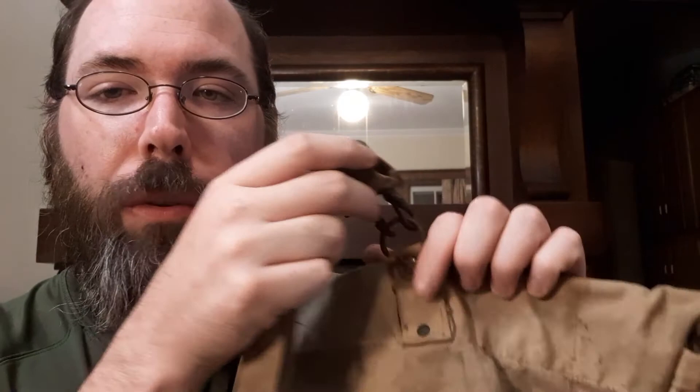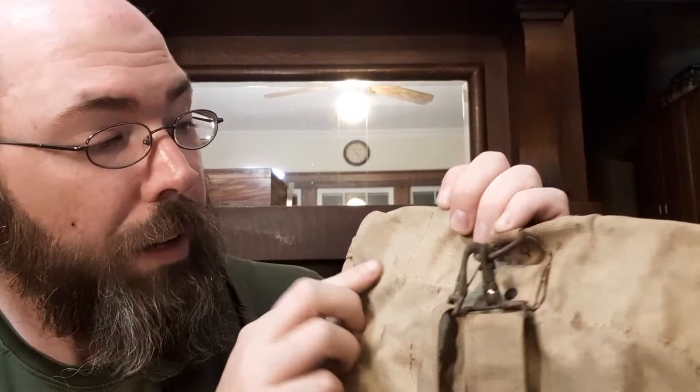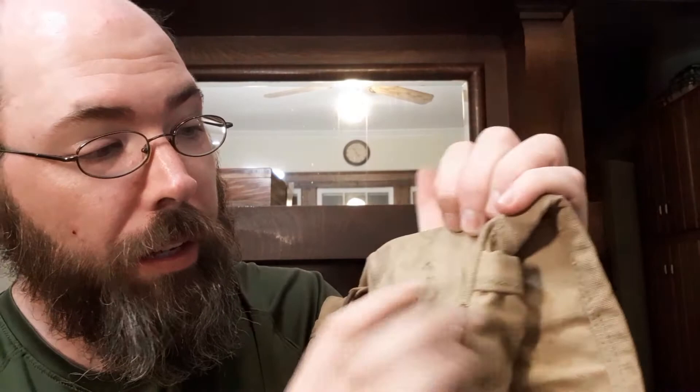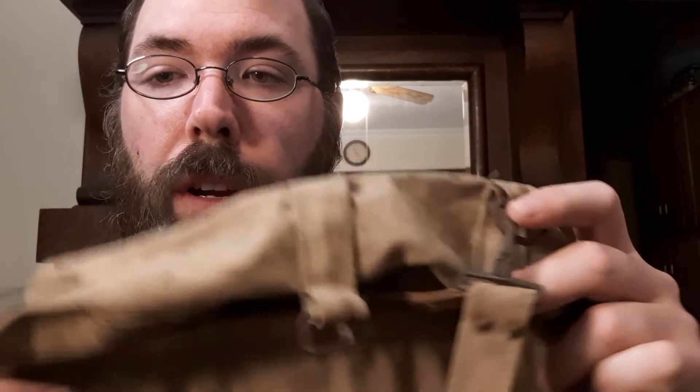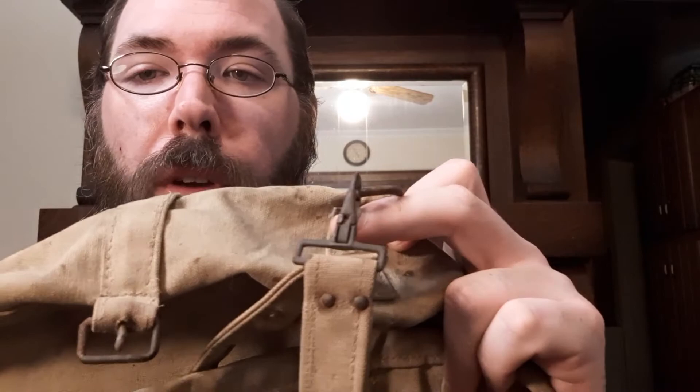This one has a little strap and a little D-ring. The M1898s had a strap here and a strap here. There's a remnant where you can see something was possibly stitched — maybe it got ripped out, maybe the scout took it out. You can still use this as a bag. On the bottom, you'd have a D-ring, but this one's torn out, so I need to make a new one and stitch on a replacement — a field repair, if you will. Those D-rings would be at the bottom, and that's how you would rig and use it.